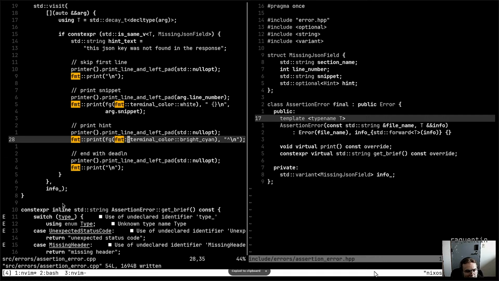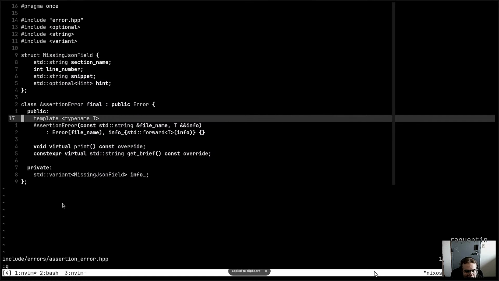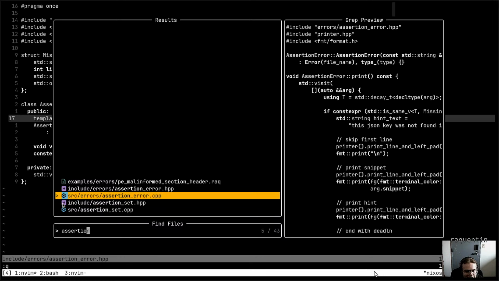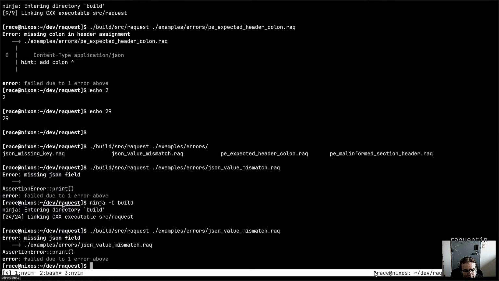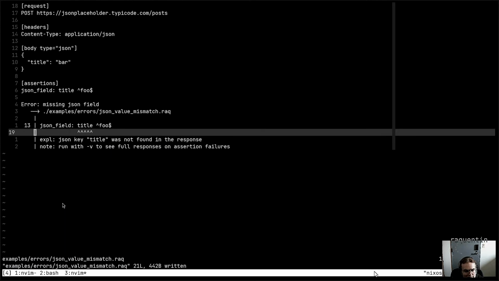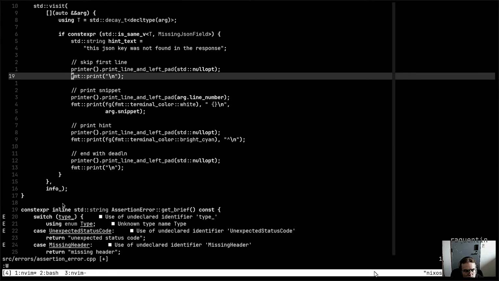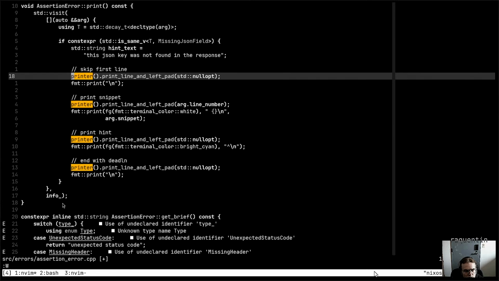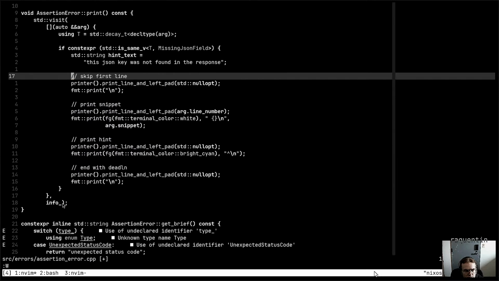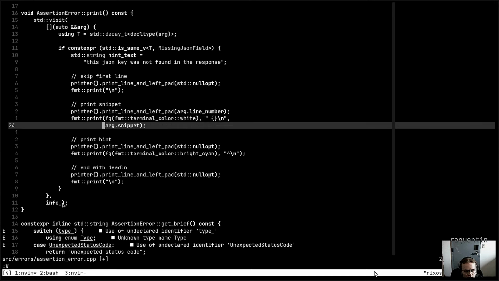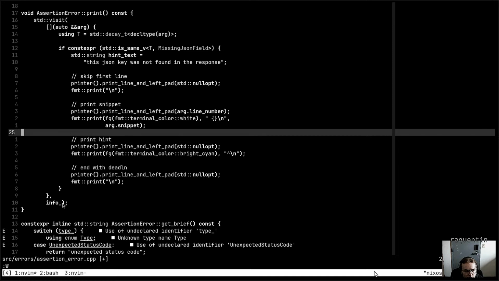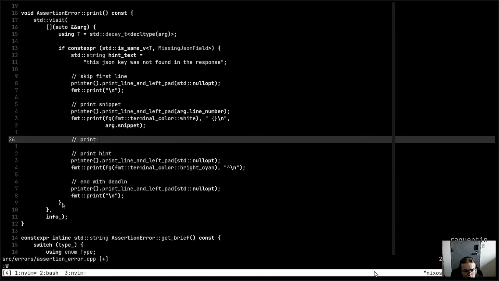Not that yet. Skip the first line, print the snippet, line number, space, new line, snippet. Then I'm going to print the emphasis.